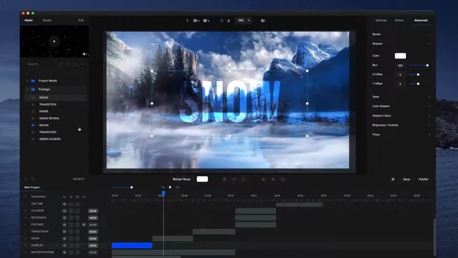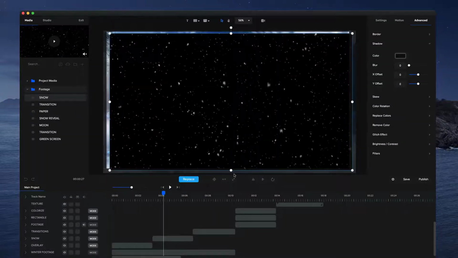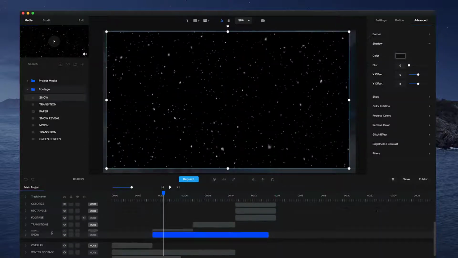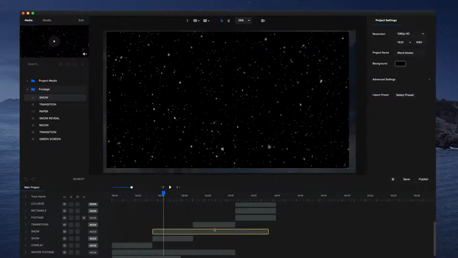The next one I want to show you is how you can add snow or rain or other overlays on top of your footage, and it doesn't have to be a transparent MOV. So what I've done is just downloaded some footage, it's basically an MP4 video with some snow like this, and I'm just going to drag and drop it on top and resize it, and let's bring it down over like so to make it nice and neat.